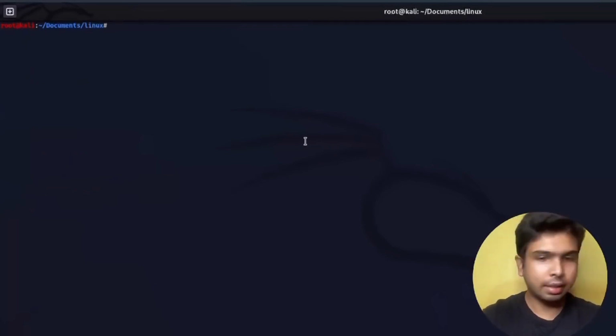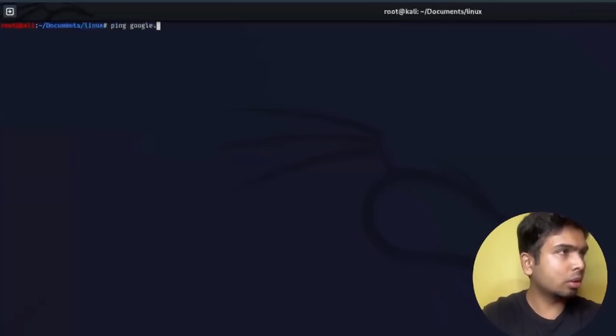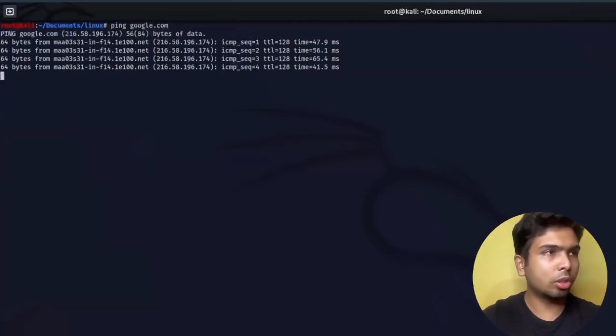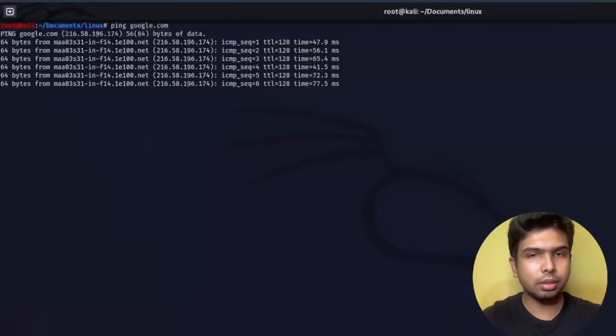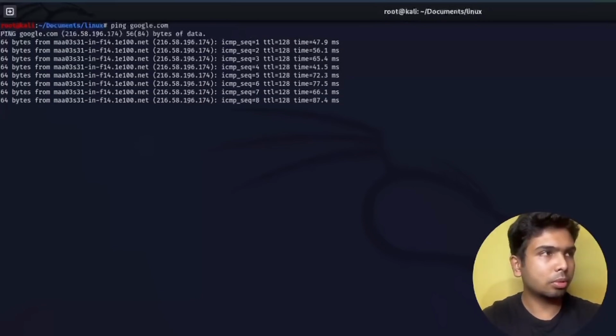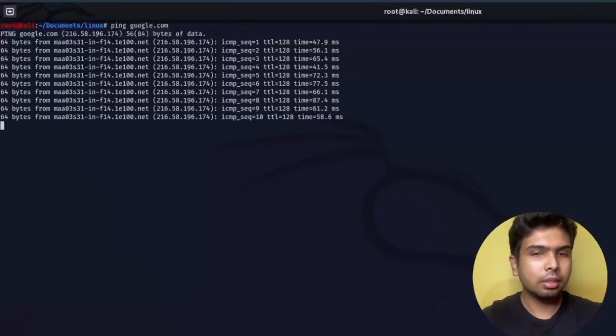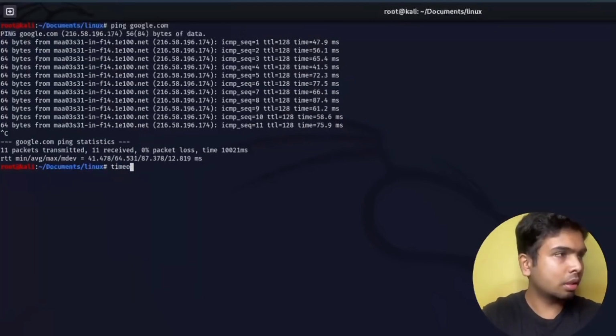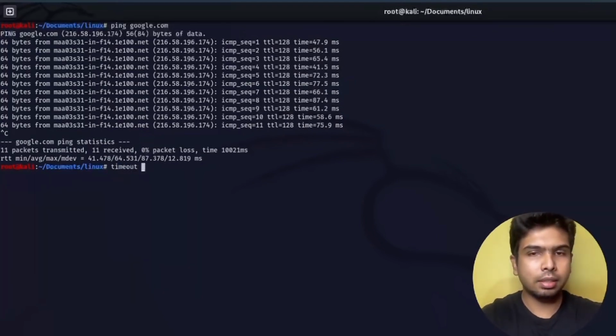Moving on to the next command, there's a command called timeout, which actually runs a command with a time limit. For example, let's simply ping google.com. So if you see, the command keeps on pinging google.com, and this would be infinite because it keeps on checking whether the google.com domain exists. So let's cut it and give timeout, and specify the time as 10 seconds.